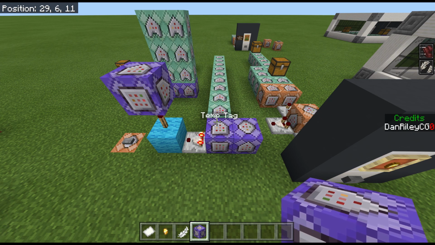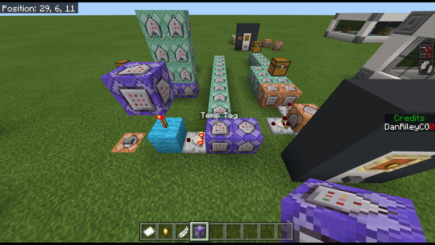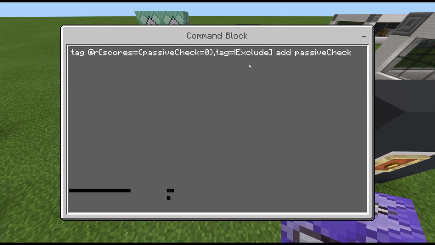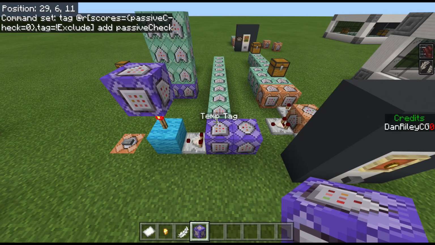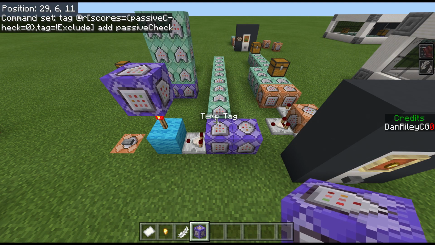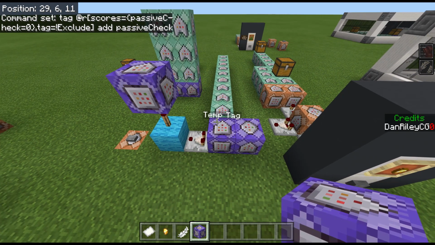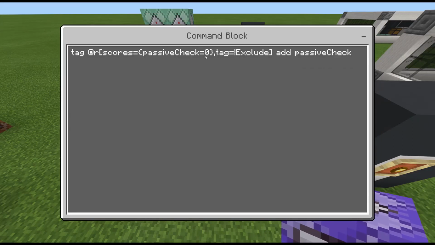So the way the system is set up, no player will be checked more than once before another player is checked. Because this is using random and checking a player at random, it will never check the same player 10 times in a row, kind of like how if you flip a quarter, you might get heads 10 times in a row. That will never happen, because at the end of the system, it changes their score from 0 to 1 so that they are no longer selectable by the system.